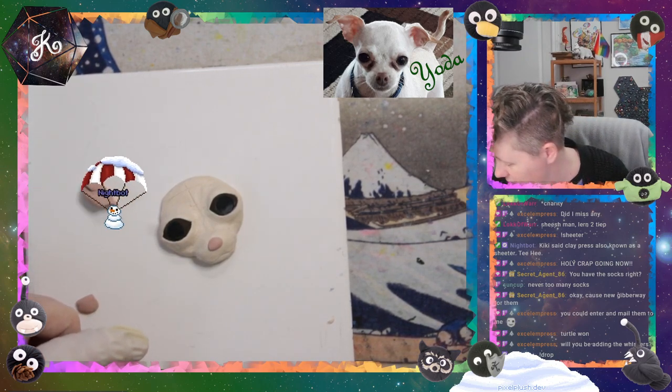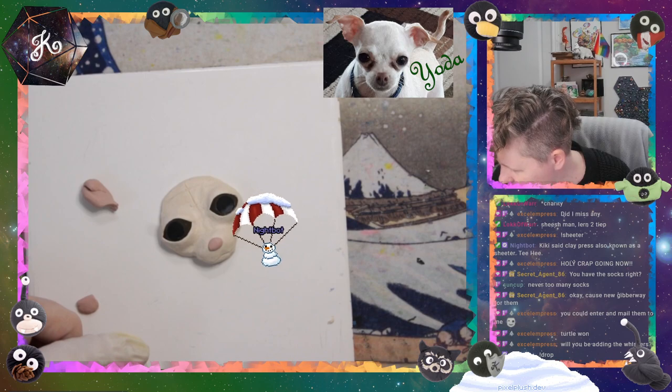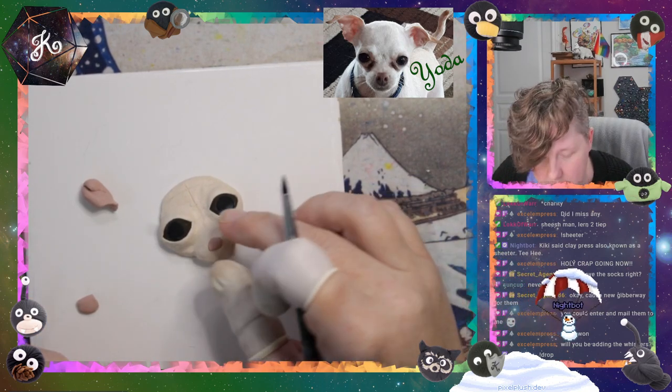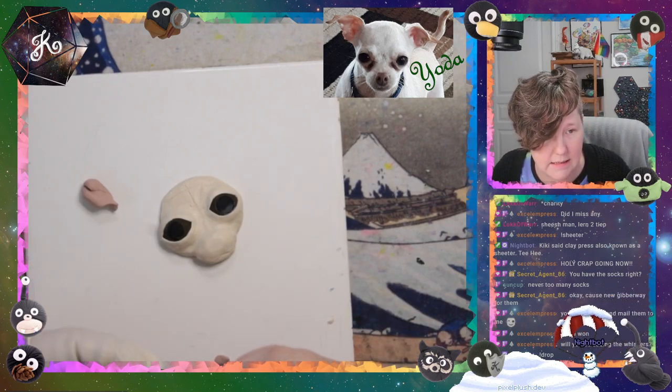Totally not the right shape yet. We're gonna fix that, I promise. Also a little bit small. I think it needs to be slightly larger.